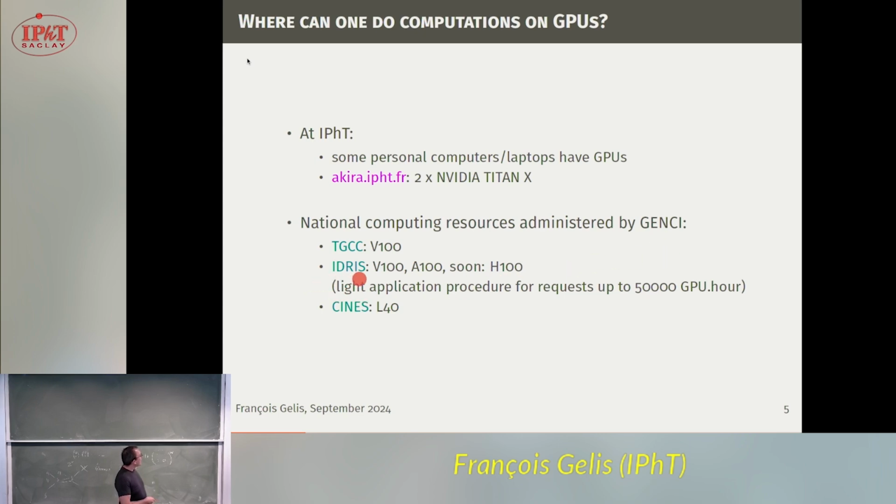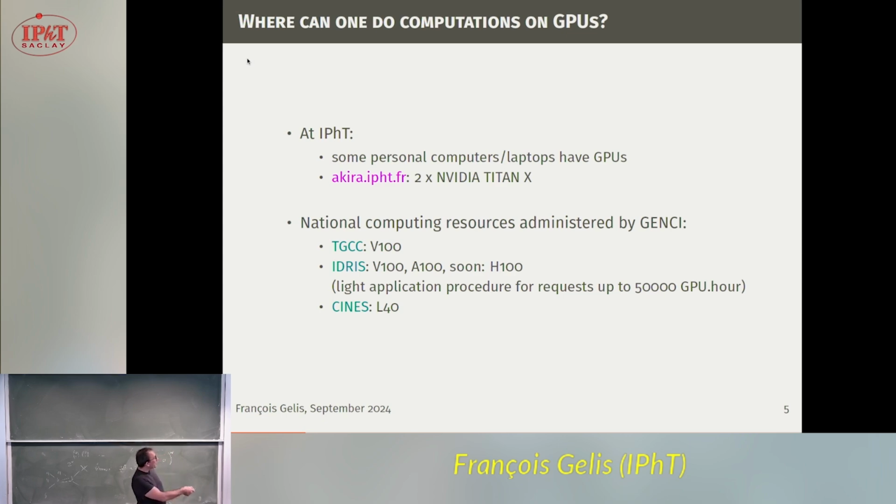I've applied for computing time at Idris, and they have this nice thing in their application system, which is that for small projects, it's enough to write like a 2-page application, really. You send it by email, and you get an answer a couple of days later. With these small projects, they are trying to fill the holes available in the machine, and I believe most of them are accepted if it looks like it's science.